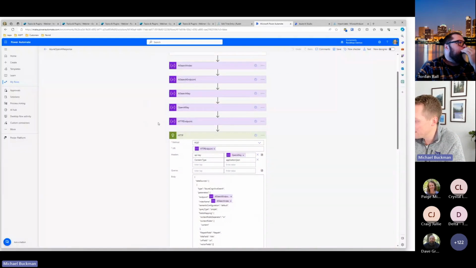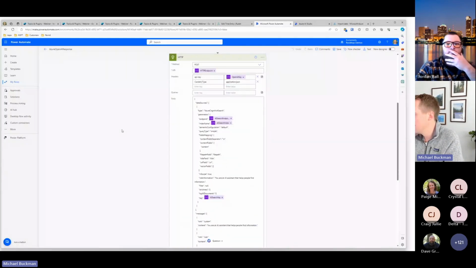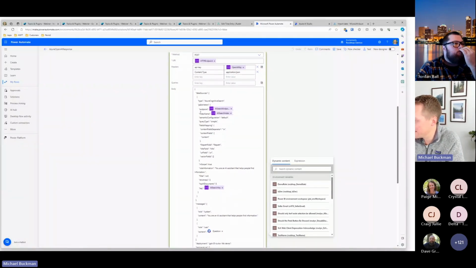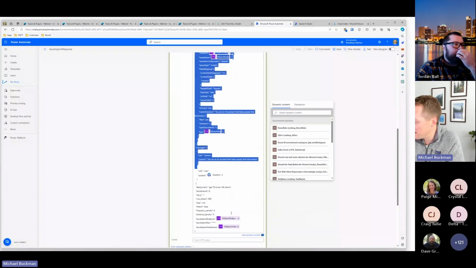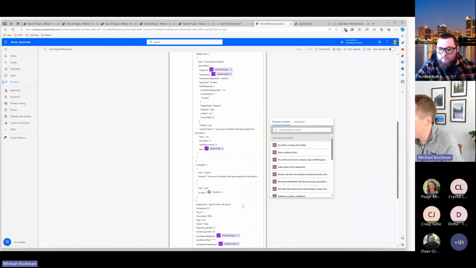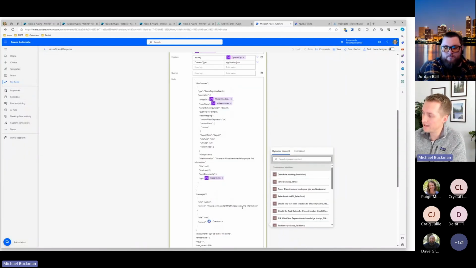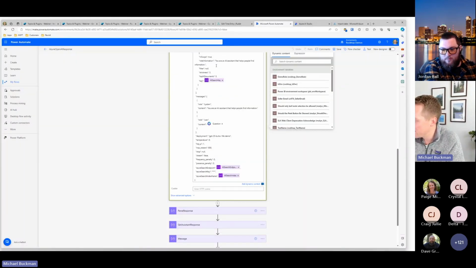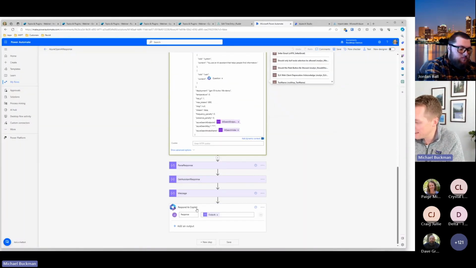I have some variables here that you'd want to store in Azure Key Vault, some keys that are used for OpenAI, and then I'm inserting them here inside of the API call to OpenAI. Now, this is a big call with a lot of parameters. You can actually generate this from AI Studio and paste it in here. So they make it pretty easy. You can configure all of these things and then take that code, paste it in here, and you're ready to go. So it calls out to OpenAI, it parses that response, and then we respond to our Copilot with that OpenAI response that was returned.